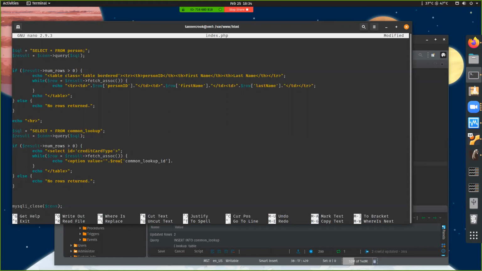Trying to get the formatting of this all right is a challenge and a half. So we're going to say that our value is our common lookup ID, because basically the value is what we're going to return back to the server.